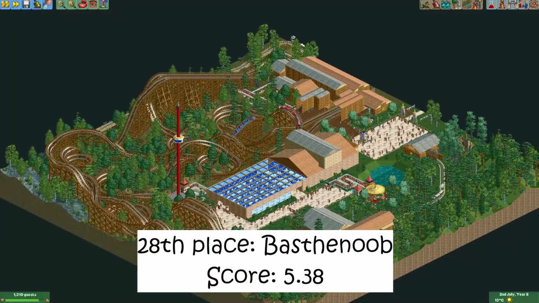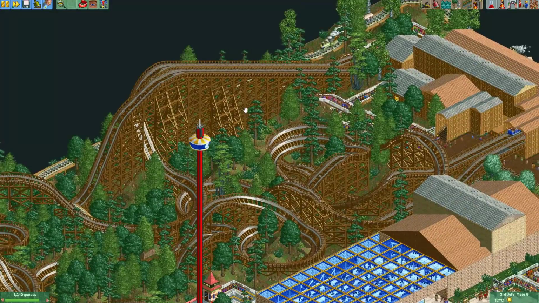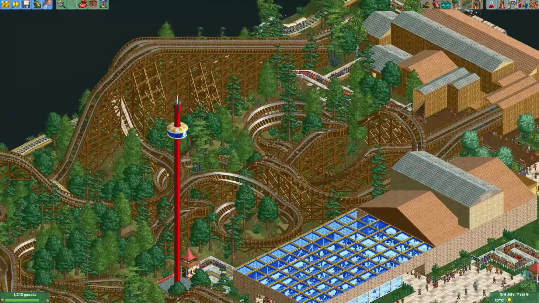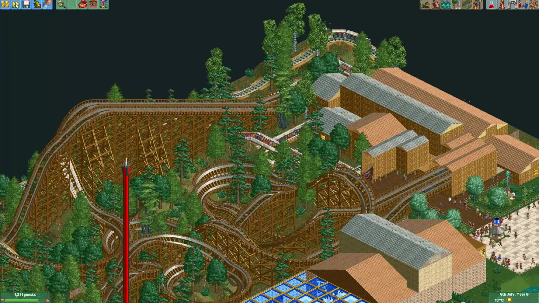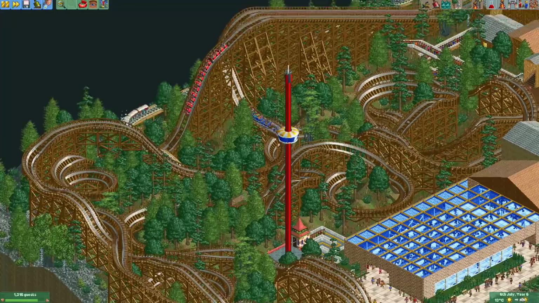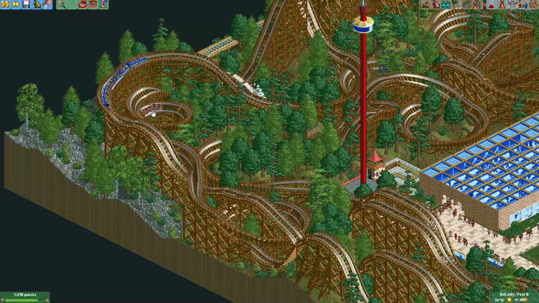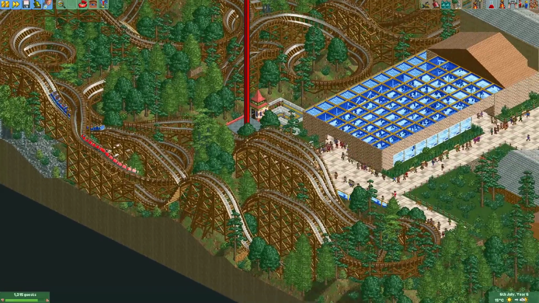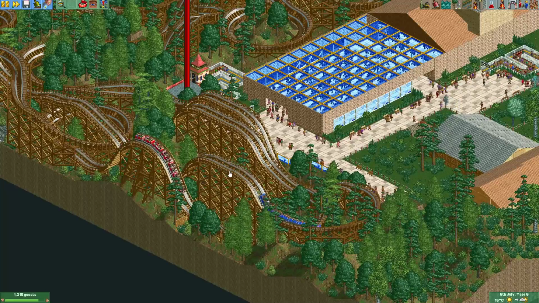Alright, in 28th place we have this entry from Buzz the Noob. Right, the coaster actually looks quite decent. I think it's missing a bit of interaction. Let's speed it up a little bit so we get to see them in action. So they just race around each other. There's some really tight helixes here. And here they actually twist around each other a few times.